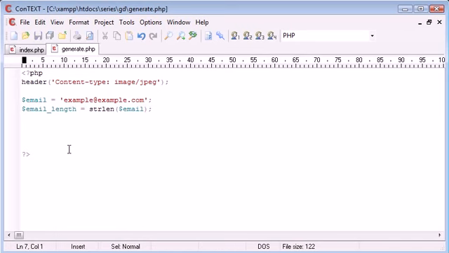Okay, so what do we need to do next? Well, we need to work out the font size that we're going to be using, and then we need to work out the width and the height of the image. Now the height of the image is absolutely fine. That can be just the individual height of the characters that we're using. So we're going to use functions called imagefontwidth and imagefontheight to grab the width and the height. But for the width we need to multiply it by the length of this email address like I demonstrated earlier. The height can just remain the same because we don't need to make it any bigger than the actual text itself.